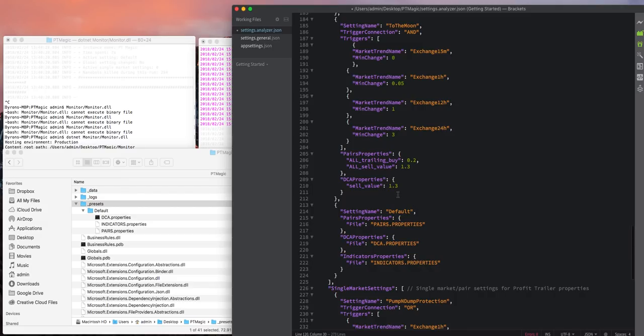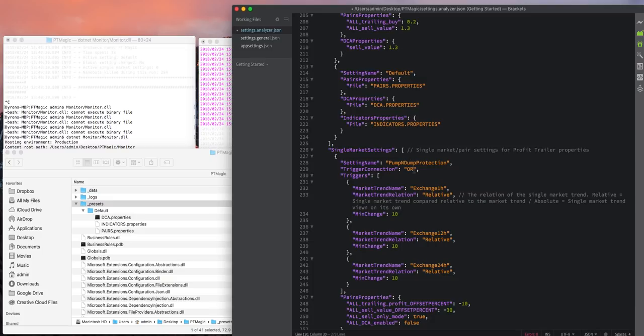Okay, and the way that I have mine set up is basically between bear and ready for liftoff. So my default settings will be invoked, and it will go to my original pairs property, my original DCA, and everything like that. And that other setting that we saw, it's going to write the pairs property and all of these other files. It's going to write the default setting before it jumps into a new setting, just to reset everything from a fresh slate. Okay.